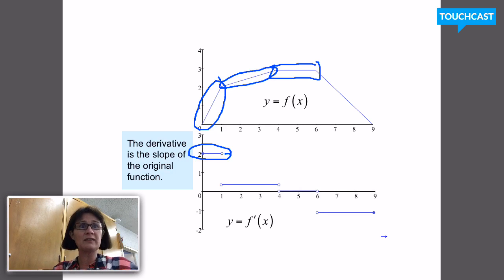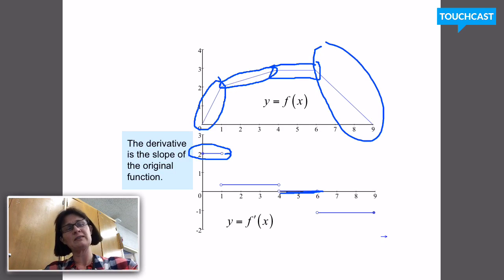It's horizontal. That means its slope must be 0. You can see how that shows up as the constant function y equals 0. My last piece of my piecewise function has a negative slope, a slope of -1 specifically. That's why you can see here, I've got a graph down here at y equals -1.